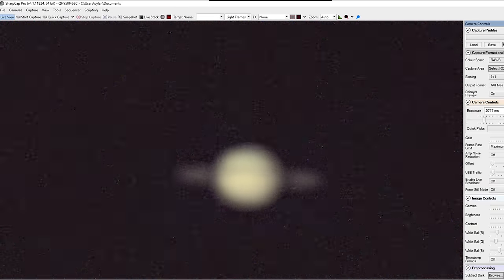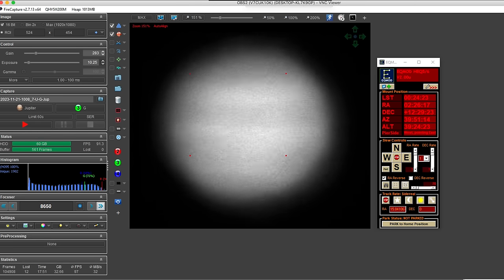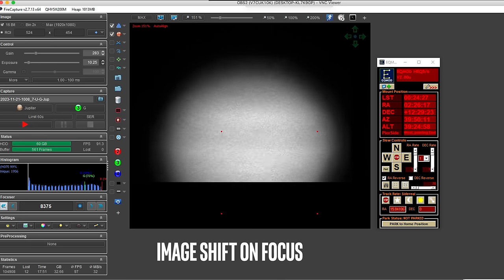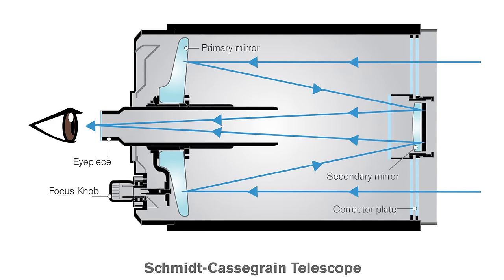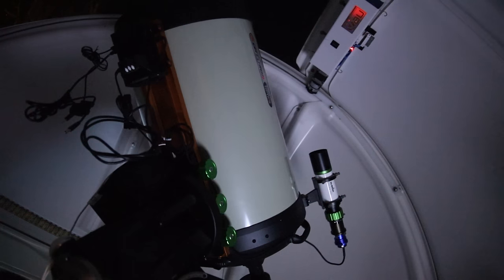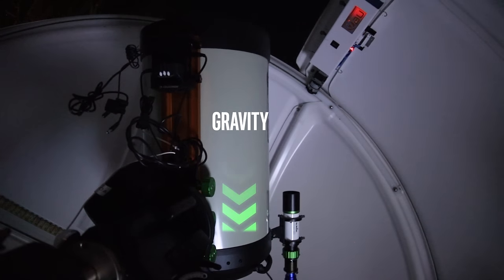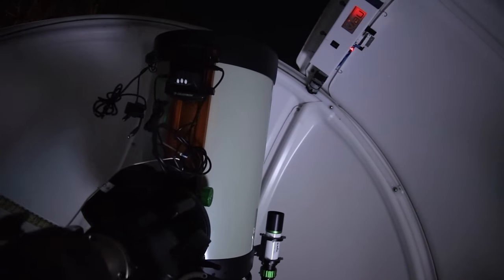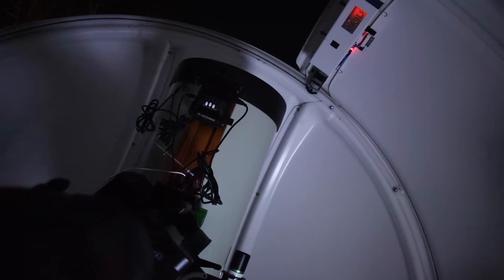Now this is a huge problem for planetary, especially with Jupiter, as you need to refocus slightly on every filter change, and you only have 1 or 2 minutes before Jupiter rotates enough to ruin your red, green, and blue alignment. The second problem is that since the primary mirror is on a movable rail, when you slew the telescope or meridian flip the telescope, the mirror has a bit of give, which causes the mirror to flop slightly. But that's enough to throw your focus, or worse, your collimation, out slightly. Then you need to refocus.